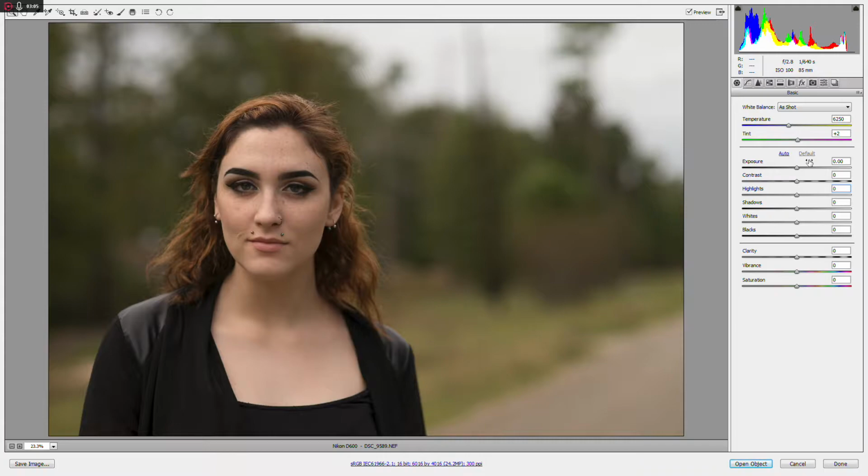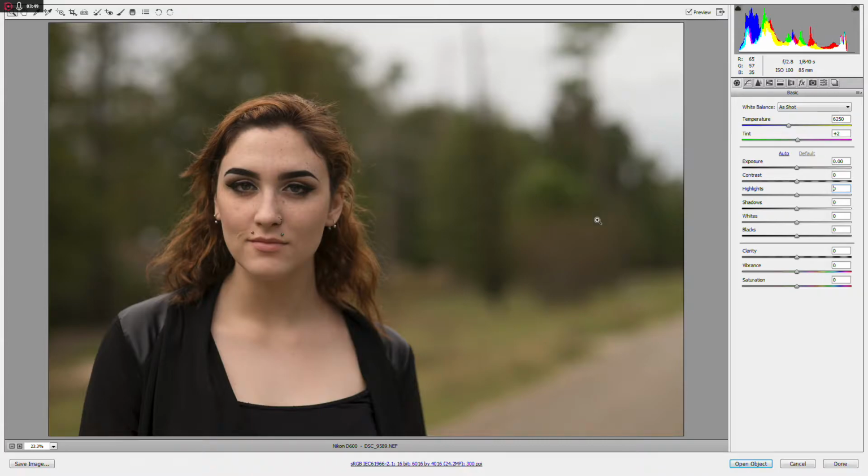But if you're lighting outside in overcast skies, the lighting's not going to be that bad. The shadows are going to wrap around the face and everything like that. It's not going to be harsh on their face, which is a good thing. Overcast skies is great, but then the sky looks terrible. So what you can do is add a speed light, bring down the exposure drastically for the ambient lighting, and then bump up the lighting with a speed light so it stands out. But if you don't want to do that and you just want to shoot natural light, you can always use a reflector. Here, I didn't.